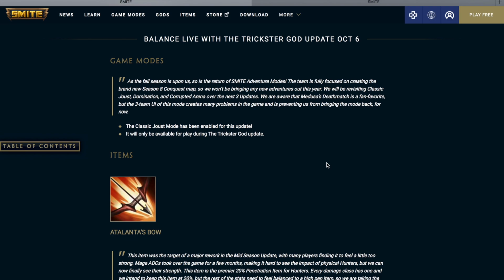And in this patch, the Classic Joust mode has been enabled for this update and only this update. So based on this, what I imagine they're going to do with the adventures this year is they're just going to release a game mode per patch. So we have Classic Joust, the next one is probably going to be Domination, followed by Corrupted Arena.